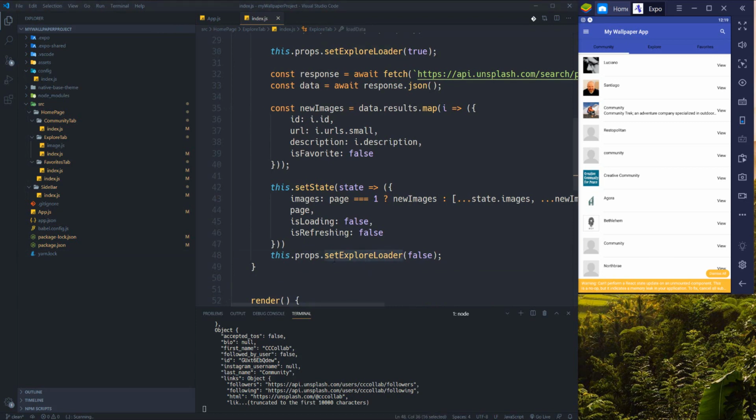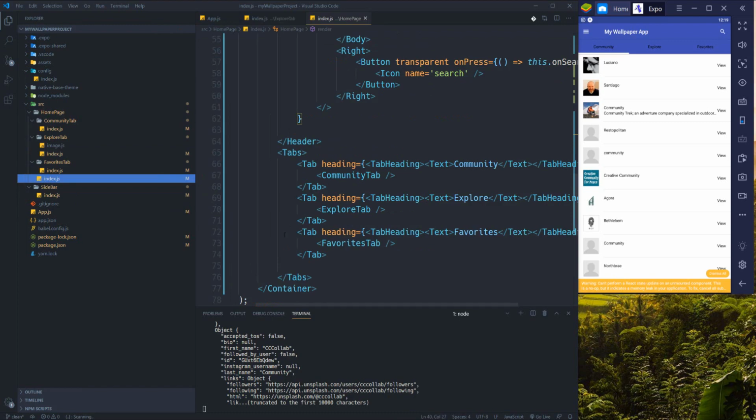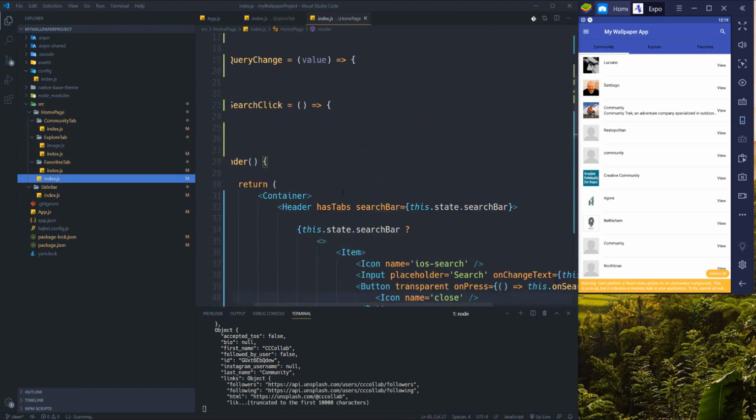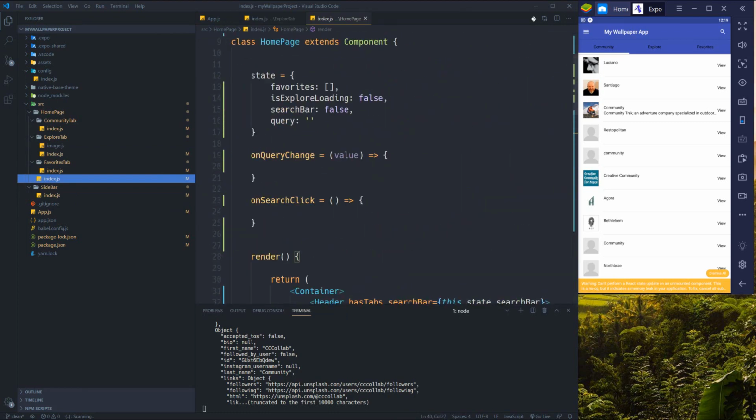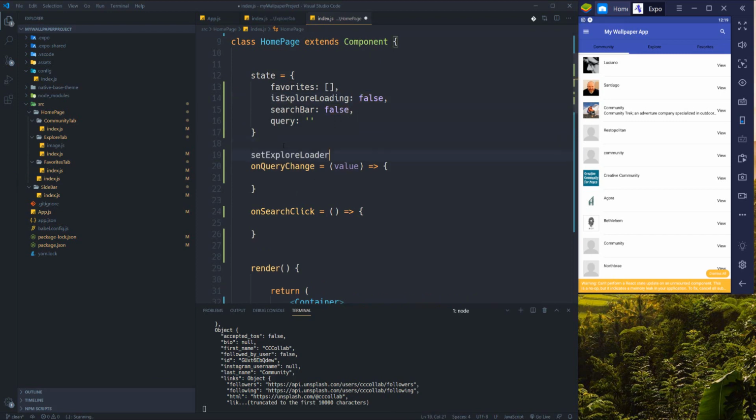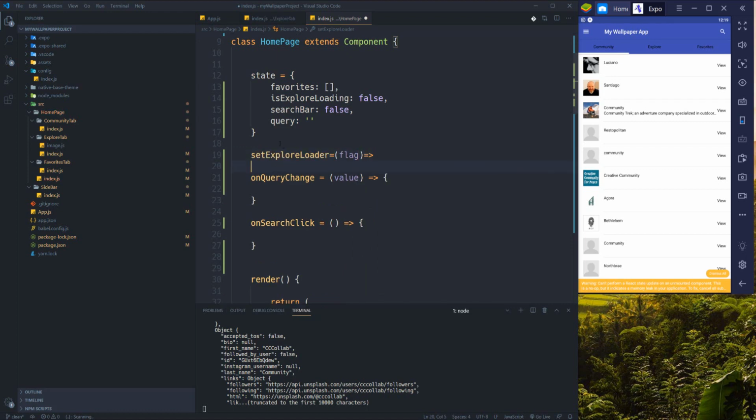Let's write this function inside our parent class. It's gonna be my home page, root file, and yes, we have isExploreLoading. The initial value is false. Just add this function here, flag, or let's name it value is better.